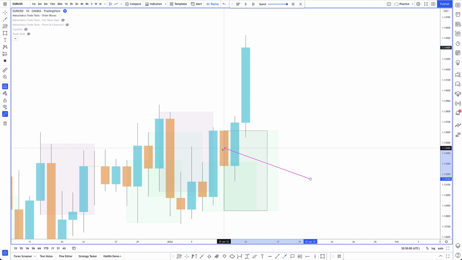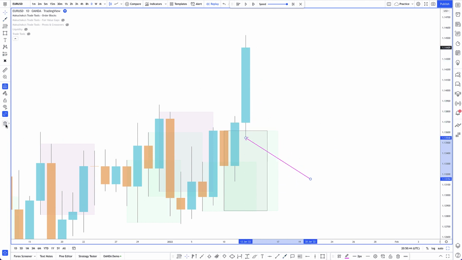mitigation. So imagine all the sellers here when they were trying to sell in this orange candle, they were very happy, price was going down, but the very next day they were all surprised, price just shot back up, and in such a way that every seller who started selling here got completely proven wrong. So now they're all in loss. That means they have to now mitigate, and this is where they mitigated. So when the next day price opened over here, price came back down, they all exited their loss-making sell positions, and mitigated, and then the price came forward. So this is called mitigation.